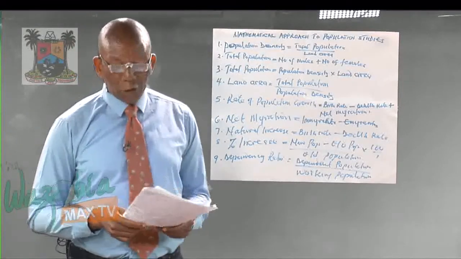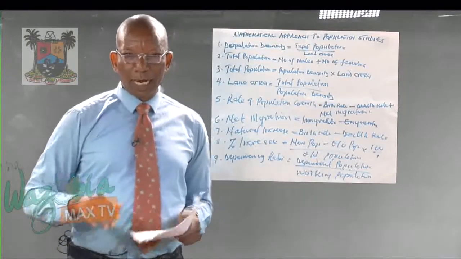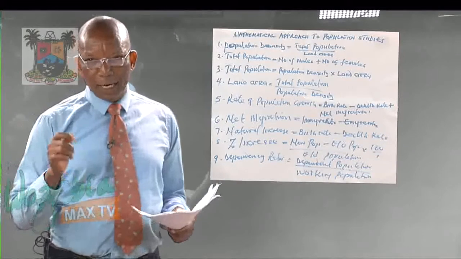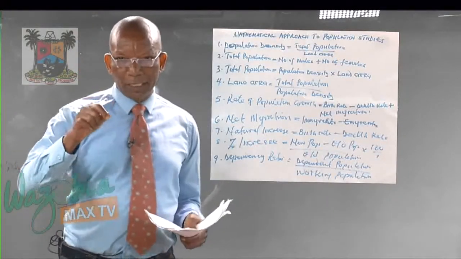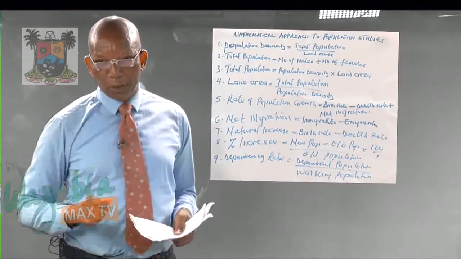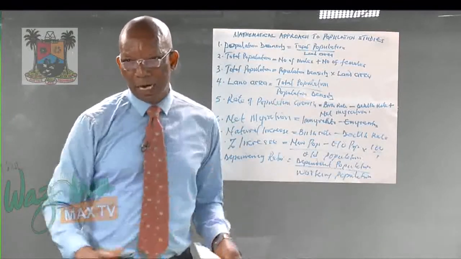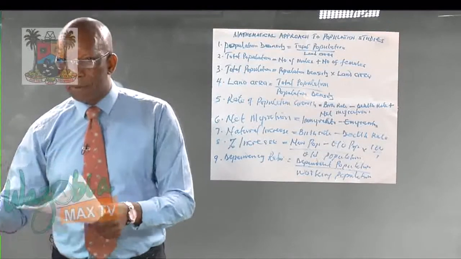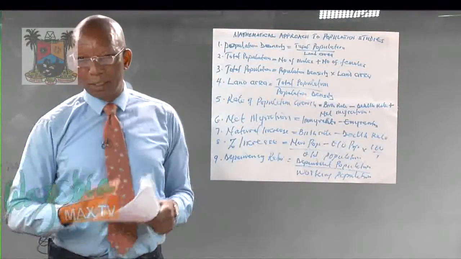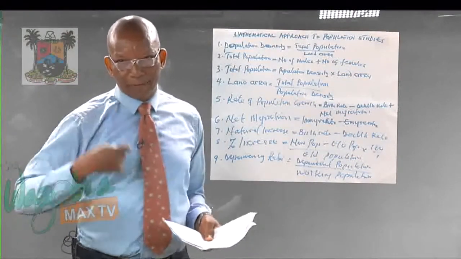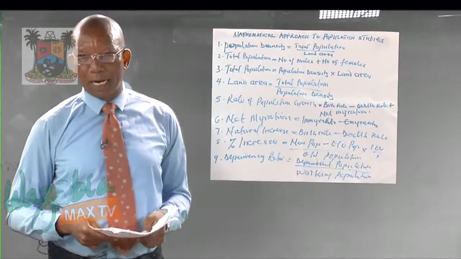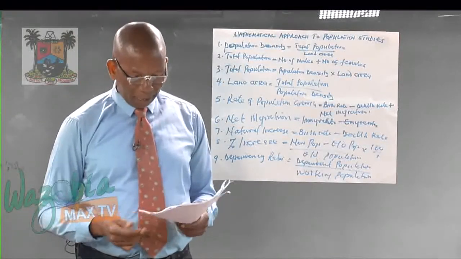The second one is called the de jure. The de jure is a situation whereby the head of the family or the community leader will tell the enumerator, in so-so place, we have so-so number of people that live there. In another village, we have so-so number of people that are living there. In this case, we use a representative in counting the number of people that live in a particular area.